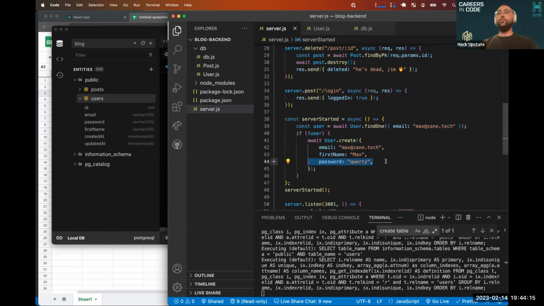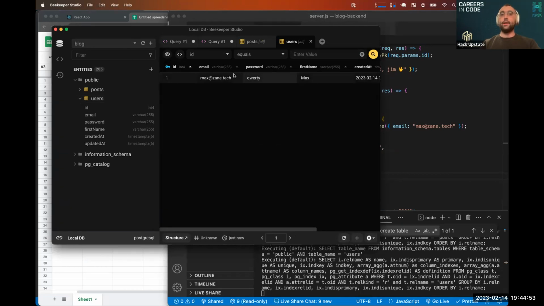Now, if we did not do that step, if we didn't check here, every time we modified our backend code and restarted the server, it would create another user account for me. So this is the process called seeding the database, SEEDING. When you seed the database, you are basically planting the first pieces of the data that you need for that database to work for you. So I'm seeding in my first user here, so that we can test it and make sure it's all working. If I go back over to my Beekeeper and hit the refresh button, you should see my account is in here.